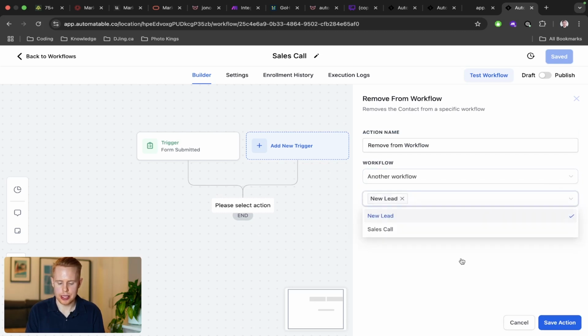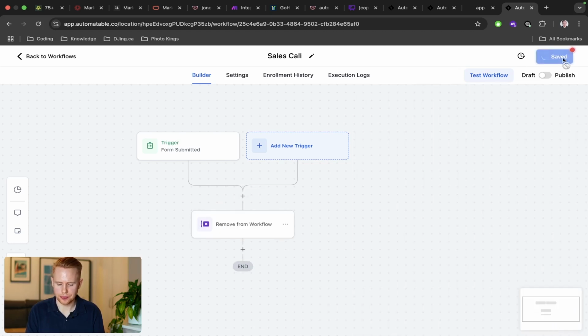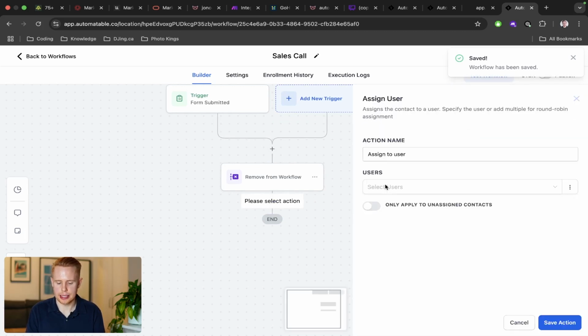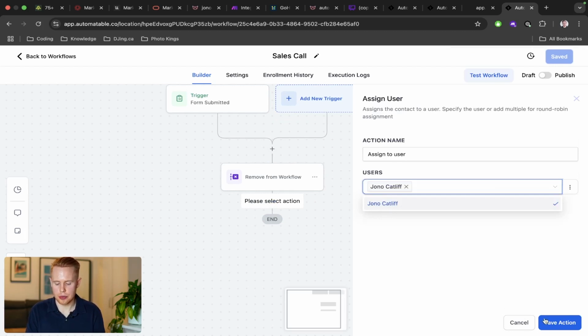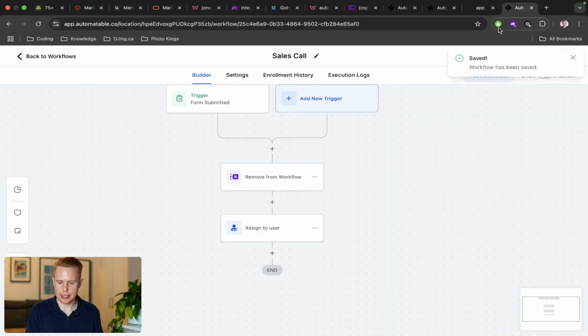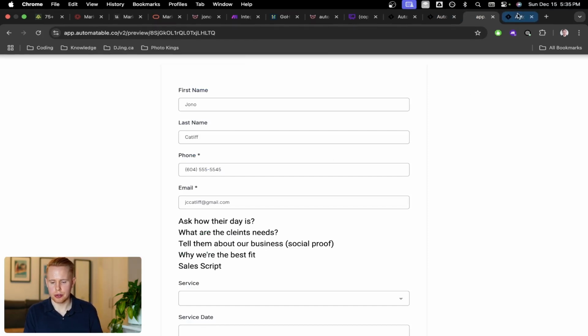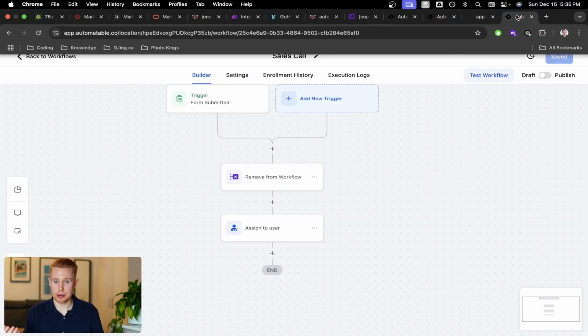And this is going to be the new lead workflow. Okay, done. Second thing is I want to assign that lead to somebody else, right? And the reason why is, I think this is really important, sometimes somebody fills out that new lead form, right? They inquire on your website, but some people don't. And then you manually enter somebody in.